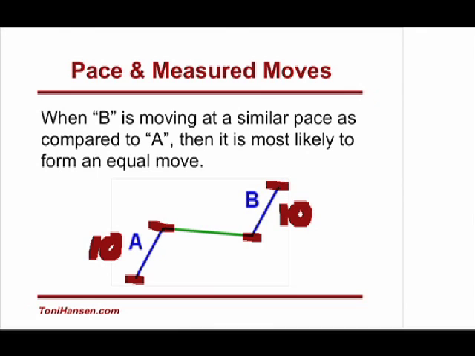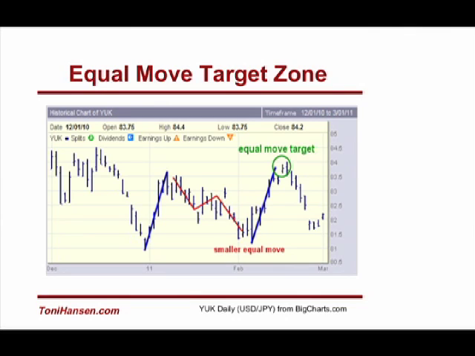But there's a couple of things that you have to keep in mind when you're looking at this. Here's one example of it. We have a measured move that just took place in USD/JPY, which is the dollar-yen pair. And this is on a daily time frame here. And what you can see is that there was an initial rally off of a support at lows. We had the corrective move. And then there was a continuation of that move to the upside, the initial upside move.